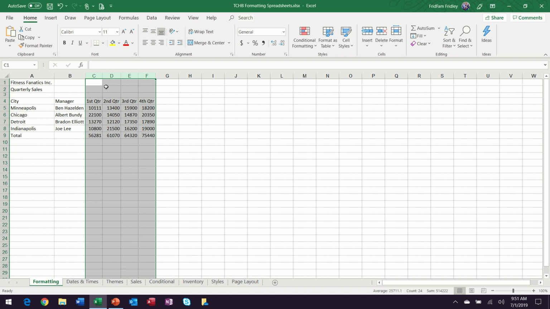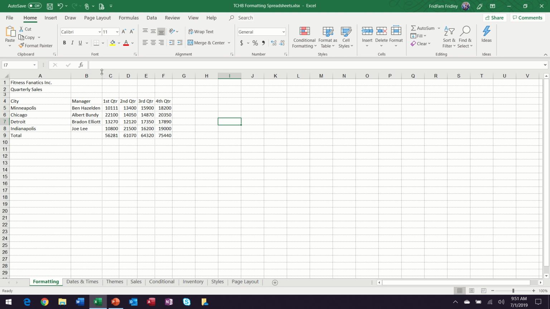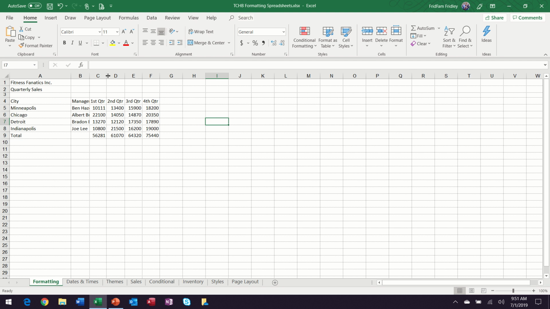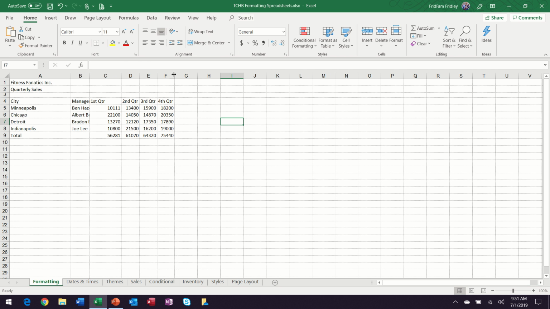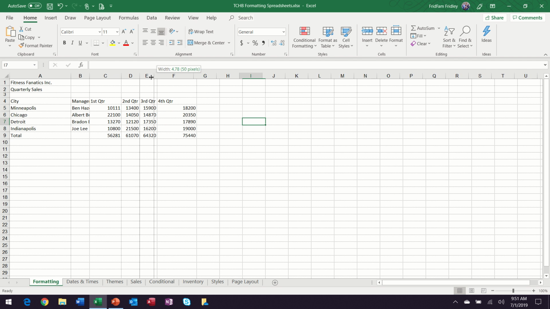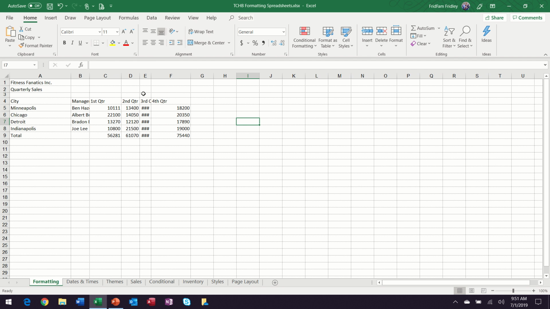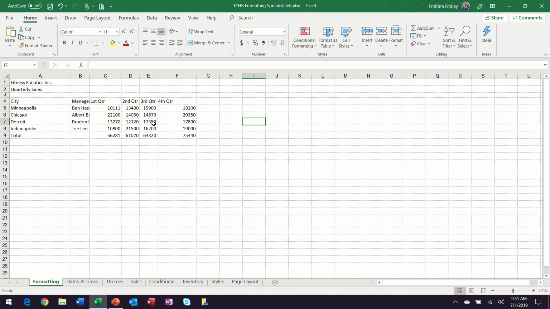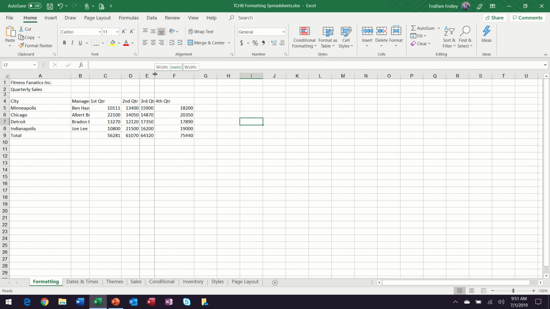All right, so let's go ahead and try another option. And I think for right now, I'm just going to go ahead and manually change each column so they're a little different. Okay, and I'm going to squish this one. Remember, when you have a column of numbers and you see these little pound signs in there, it just means that column's too small. We can't fit all of our numbers in there. So we're going to go to that line divider on the right and just do a double click. That would widen that up, is how you could do that. Anyway, I'm just going to squish it back in for a second.